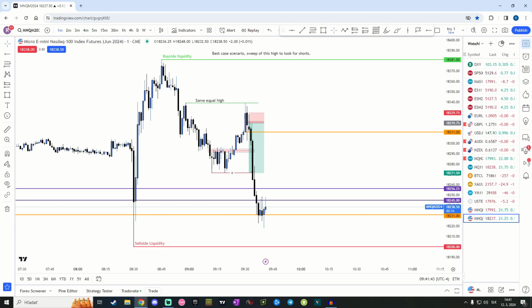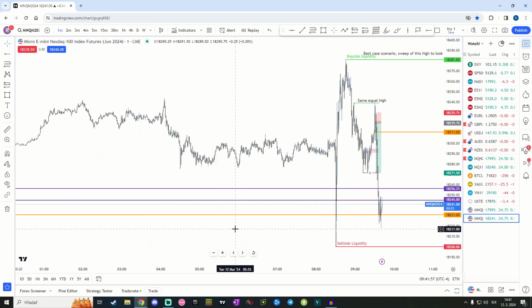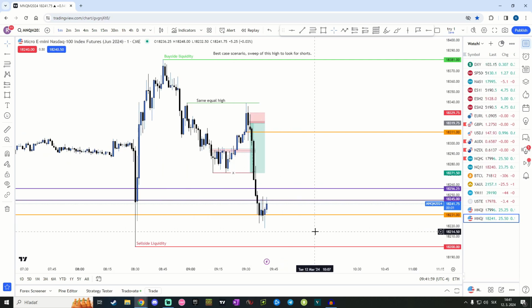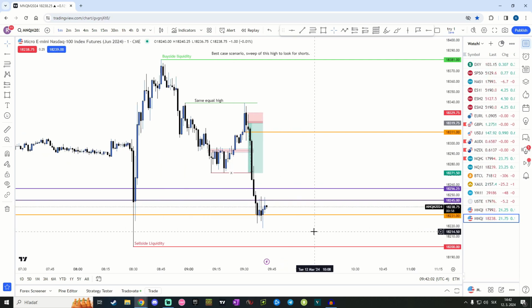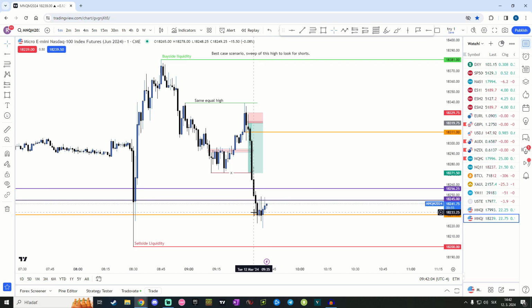I was thinking we might get a fair value gap now, but it just got rebalanced. So we're just tapping in. Also, I'm looking, we are tapping in this new day opening gap. Price started moving slowly around this level, which really gives me an idea that we might be looking for higher prices now that we repriced the entire opening range and even went inside this new day opening gap and the 50% of this wick from news releases.